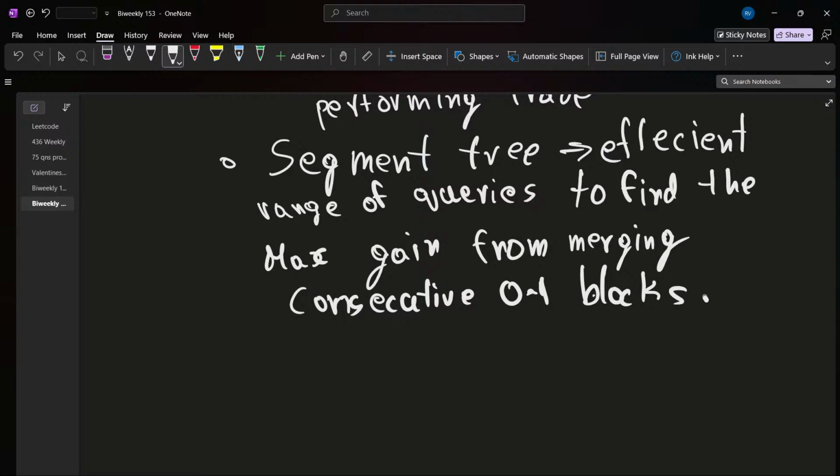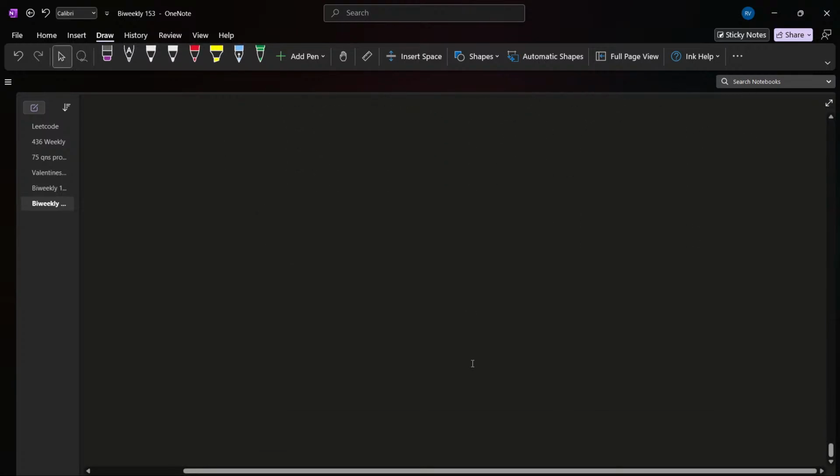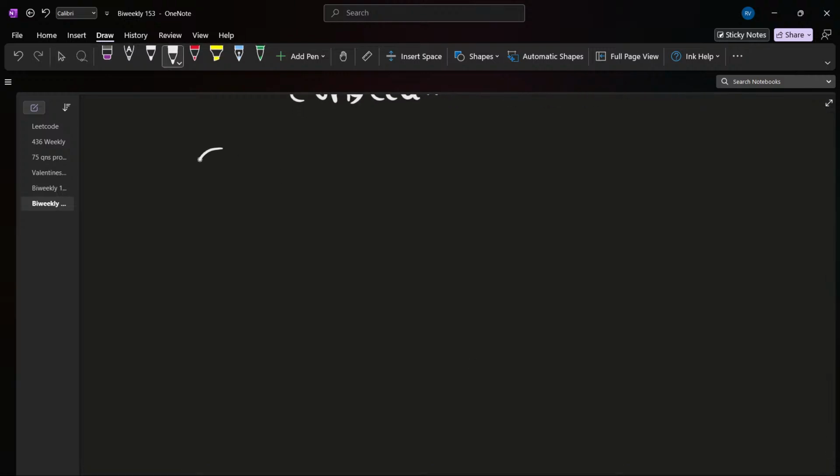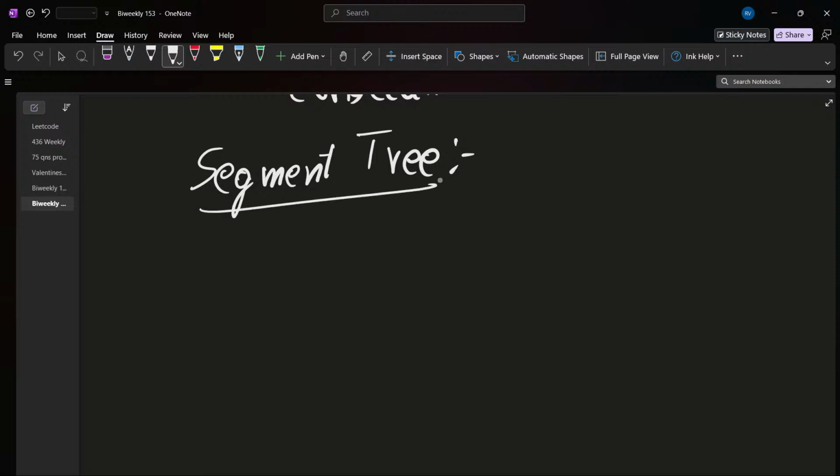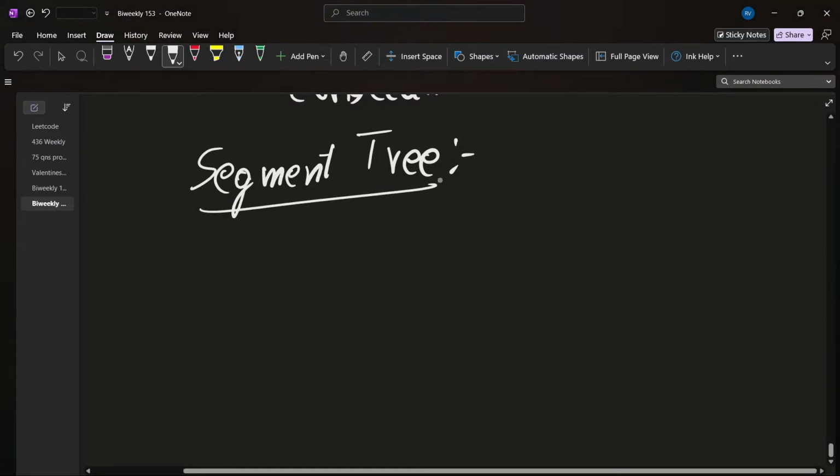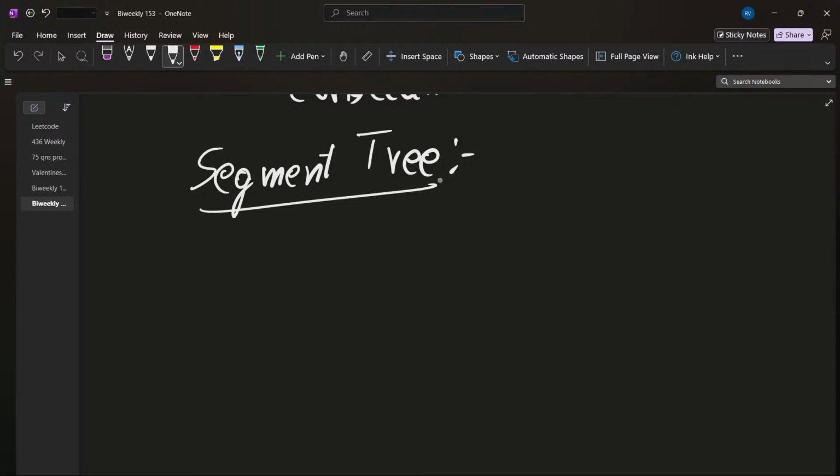So with this, now I'll explain what a segment tree is. A segment tree is an advanced data structure.